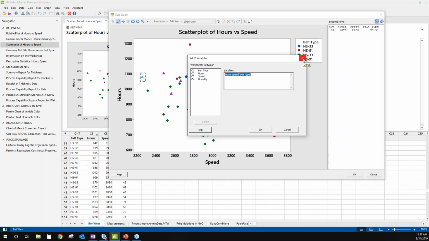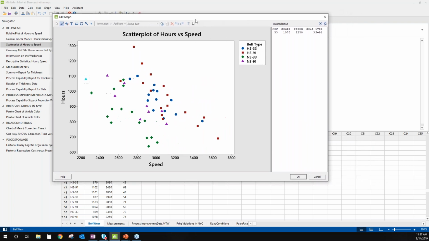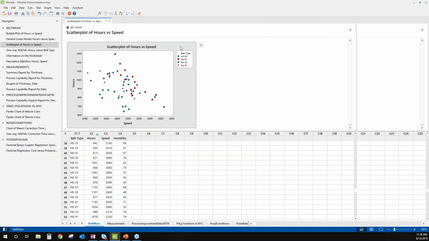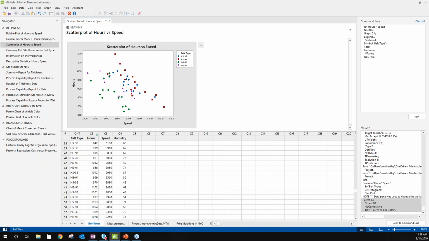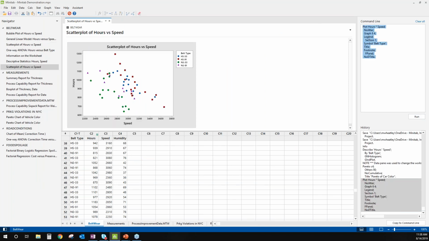Okay. The other nice thing about this new editing pane here is I have this button at the top that I can use to copy the command language. So if I had made several edits to this graph and now I wanted to reproduce the graph, maybe with some slight modifications, I can click there. I've copied those commands, and now we can go to View, Command Line History, and I can use Control V to paste the commands that were used to create this graph, and I can easily just hit Run to create another graph like it, or an edited graph if I'd made changes to the options that were selected when that graph was created.